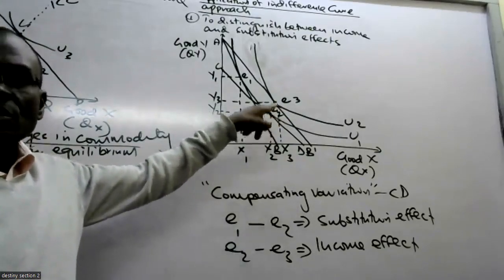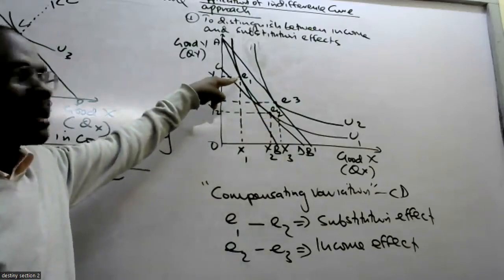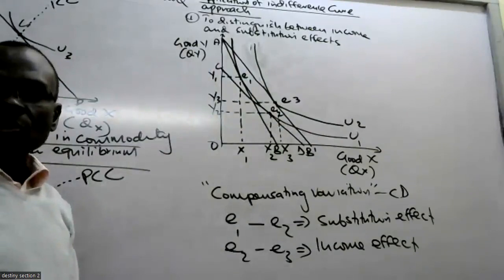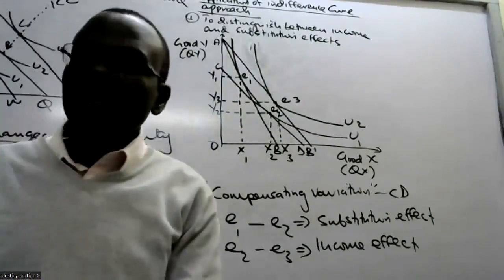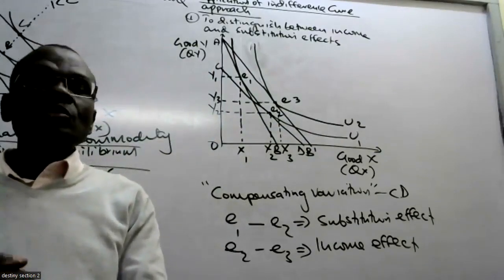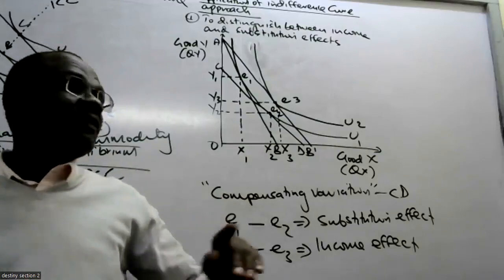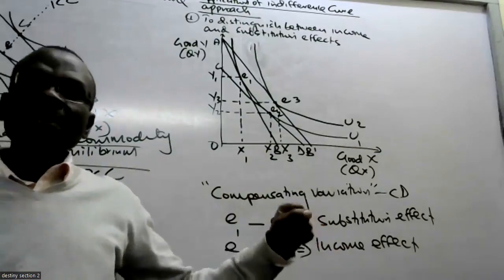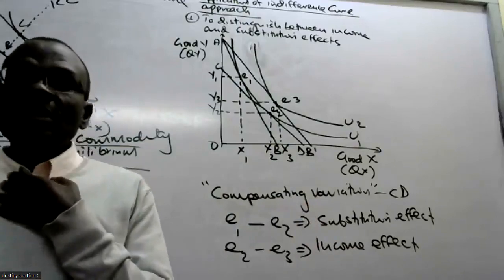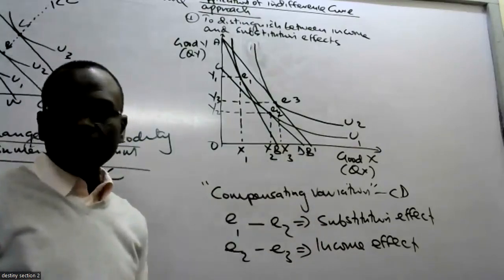That lower point will show substitution because you're moving now from an equilibrium point E1 to equilibrium point E2, and that is called the substitution effect. So to show substitution, you must introduce another budget line of compensating variation to show that the consumer remained on the same level. He did not change, even though the price of X reduced, something must have happened to compensate for that variation in income so that the consumer did not rise to another level. He remained on the same level of U1.